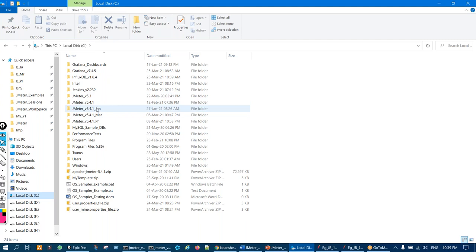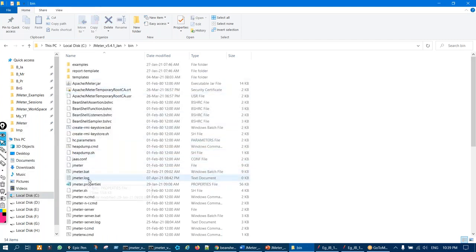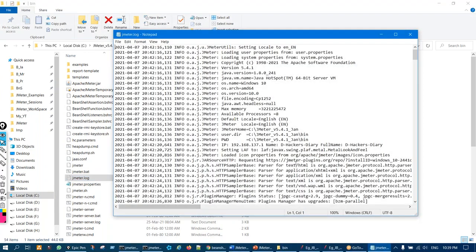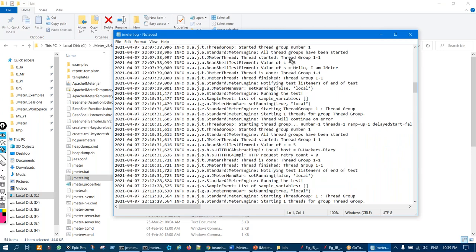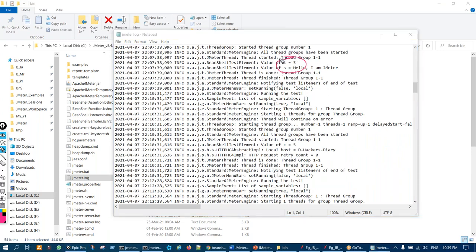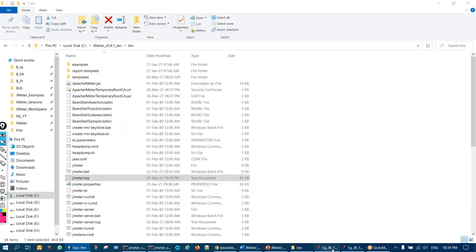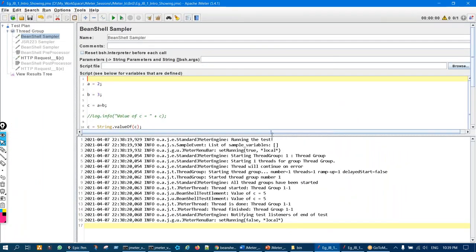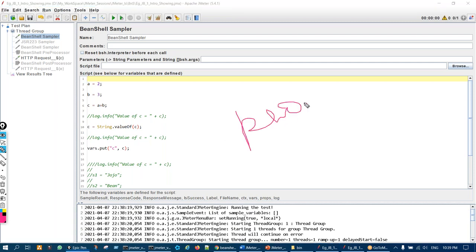Whenever you run a test, the JMeter related logs will be there, and obviously you will see the JMeter log here, the same log which we are running. So if you run in non-GUI mode also, you see all these things are coming, what we were doing here. Unnecessarily this log statement will be printing, and obviously this is going to take extra processing, right? So this is the way we can reduce the processing of JMeter if we have to.